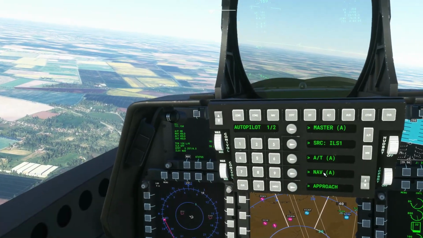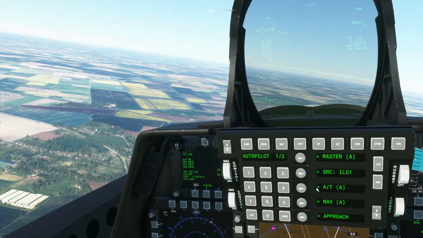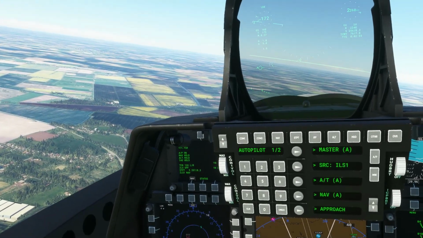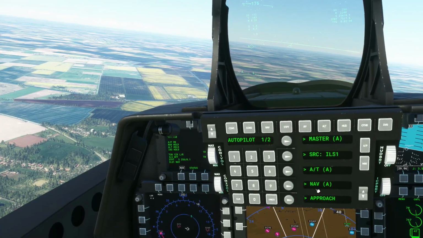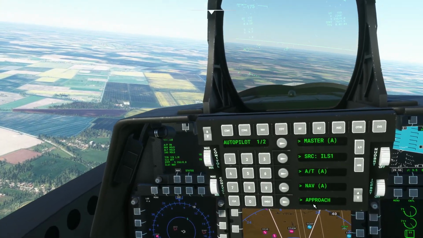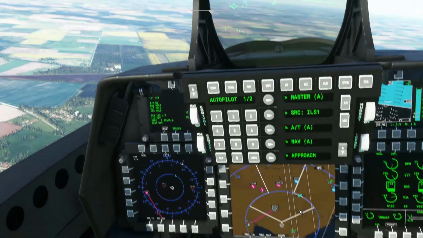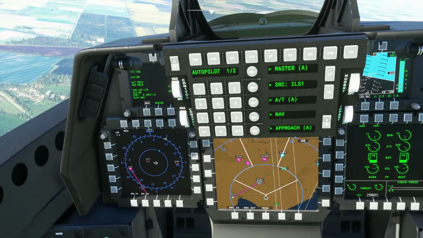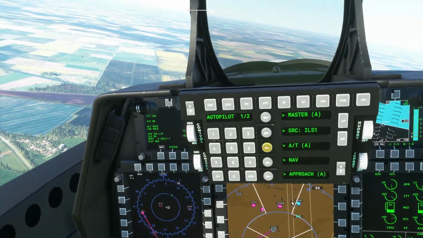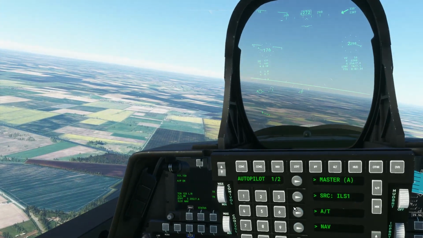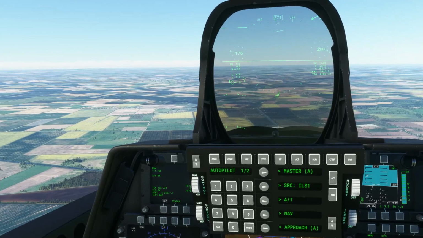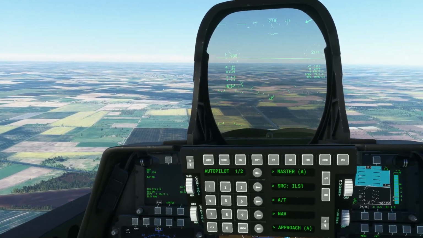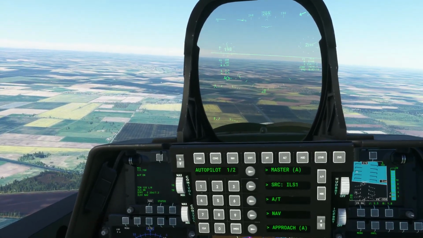It looks like it's going to bring us in on the approach anyway. Let's select it anyway. Turn auto throttle off. And see how it handles it.